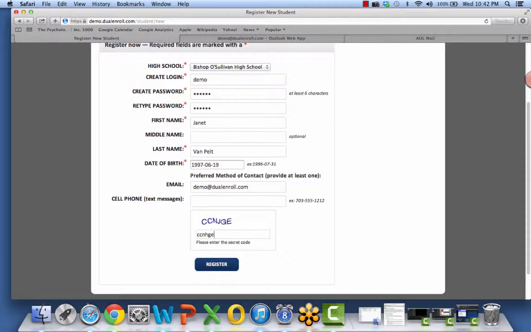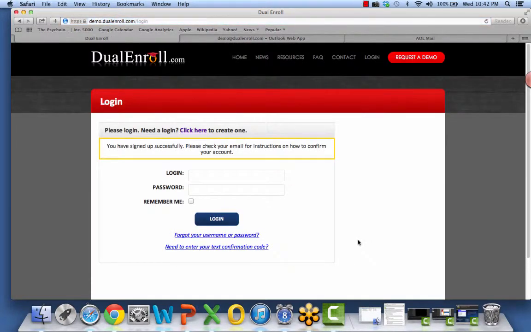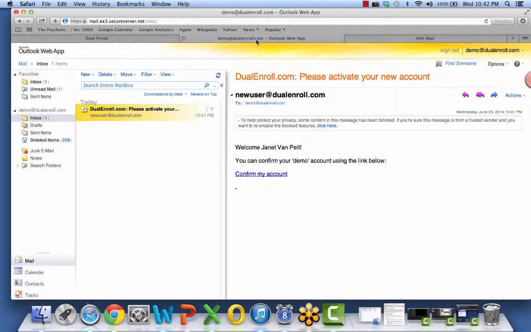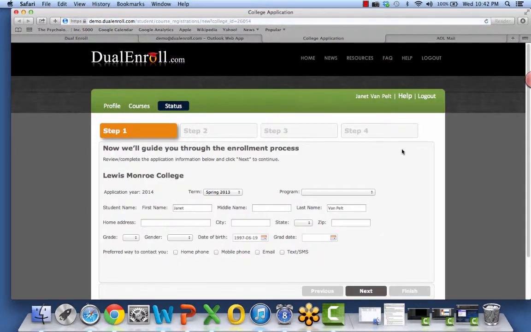And I'm going to hopefully prove that I am a human being, not a computer, and hopefully I did all of that correctly. We will see. Yep. So the first thing that's going to happen is that the system is going to send me an email to confirm my account just so that we make sure that we've got the student properly, and that email has already come through. And the student will click on the link in the email. And I should say that all of these emails are just deliberately very brief, not very descriptive emails for the demo. But obviously, when you configure the system, you decide exactly what you want all of those emails to say.